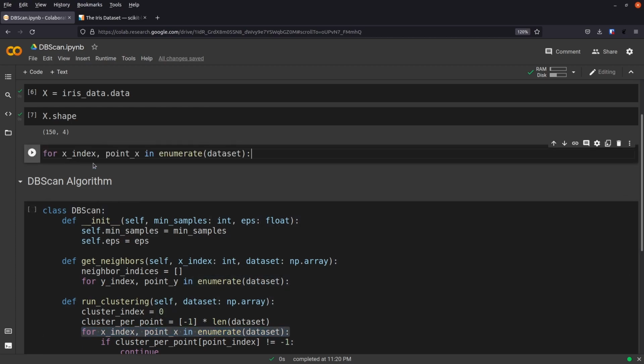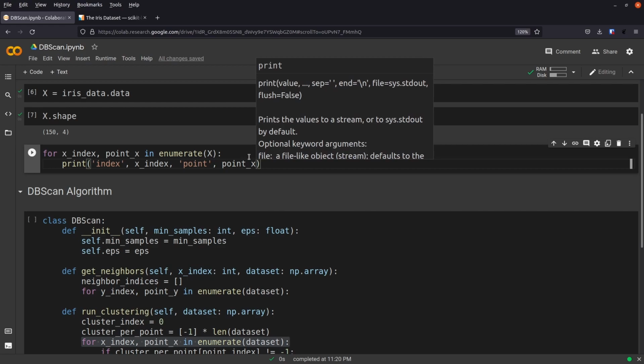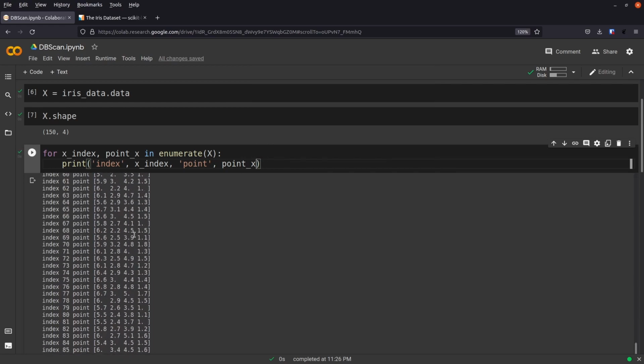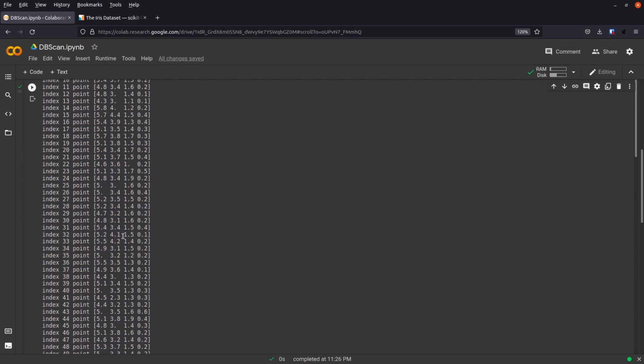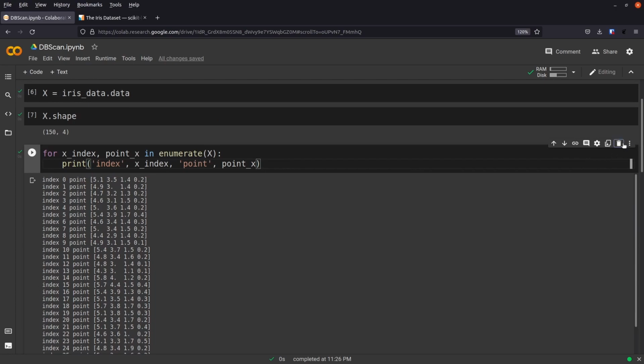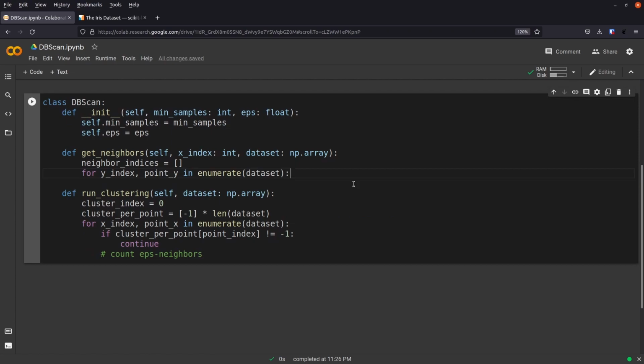So for x index in, of course here we have called it capital X, and then let's just print the index, x index, and the point x. I mean, that seems to work quite well. That's good. So delete that again, so we know that we're not totally doing the wrong thing down here.